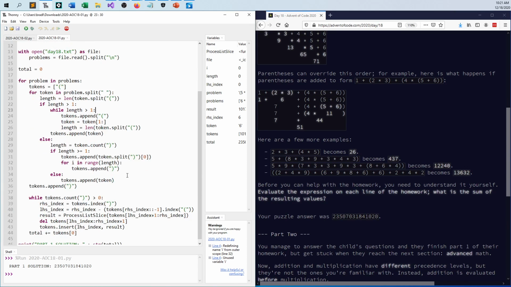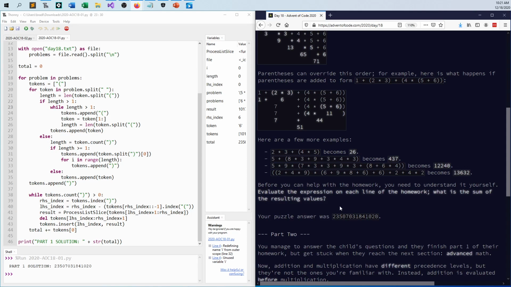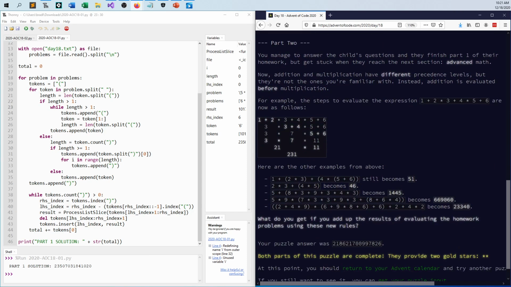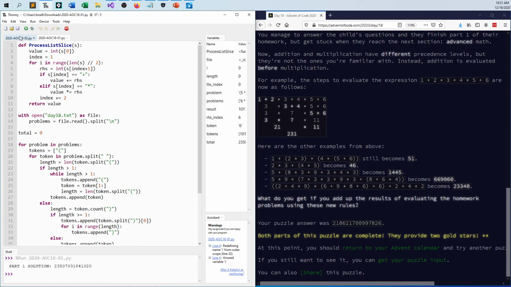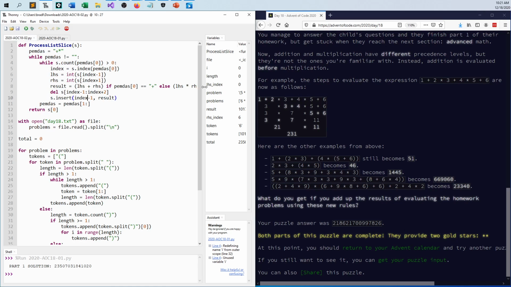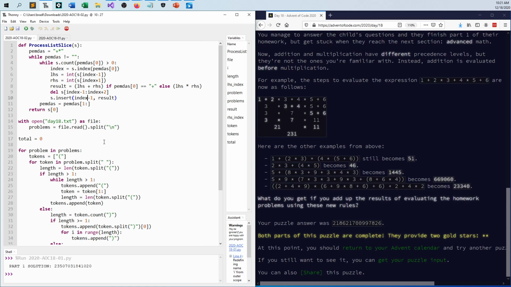And so part 2 is always something where you take what you do in part 1 and advance it, or a lot of times you just hack it together in part 1 and then you have to come up with a smarter algorithm in part 2 to be able to figure it out in a reasonable amount of time. But for this one, all I have to do is change the way I process that list. And you can see here, my code is slightly different.